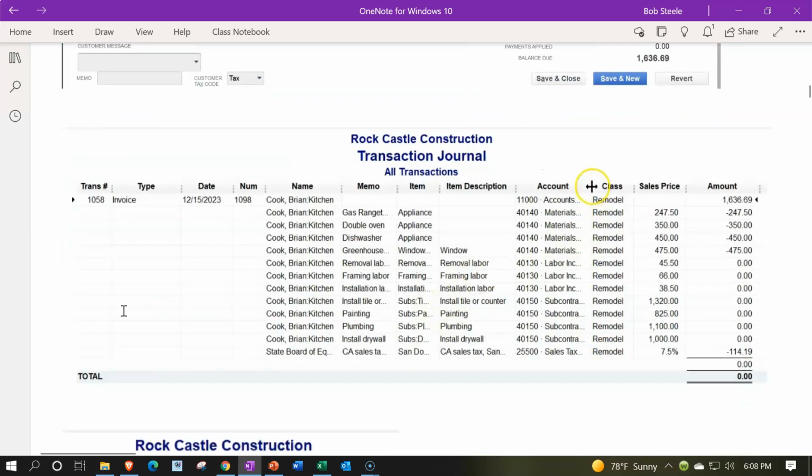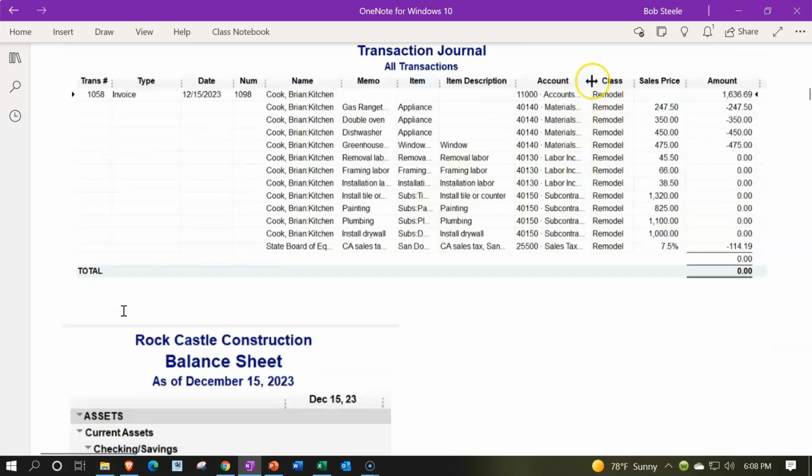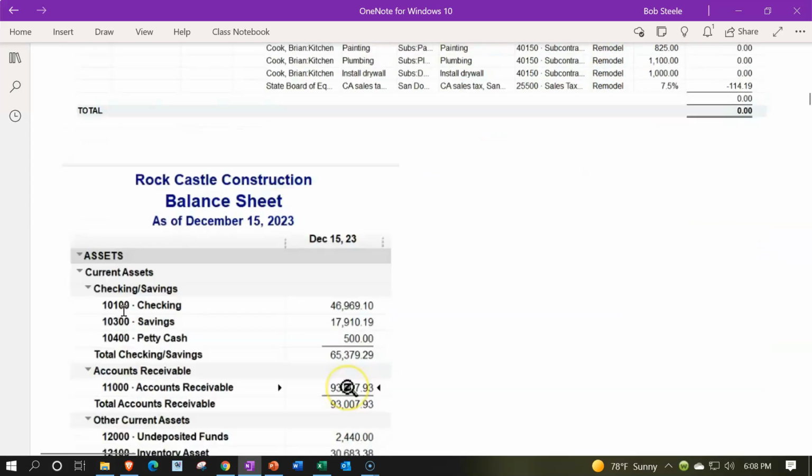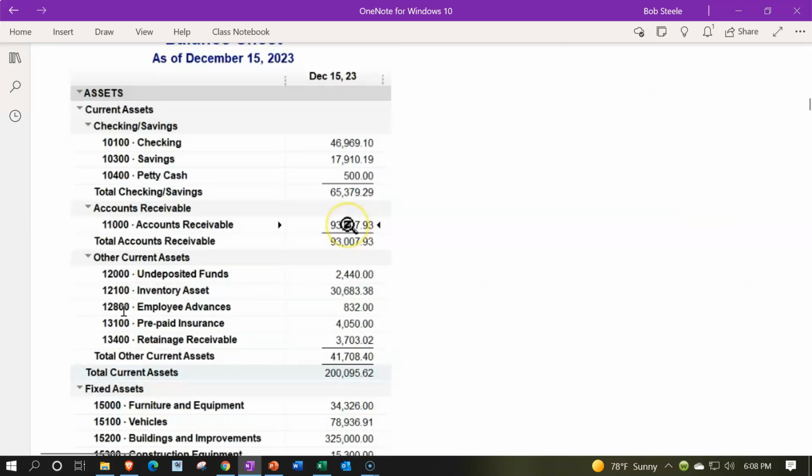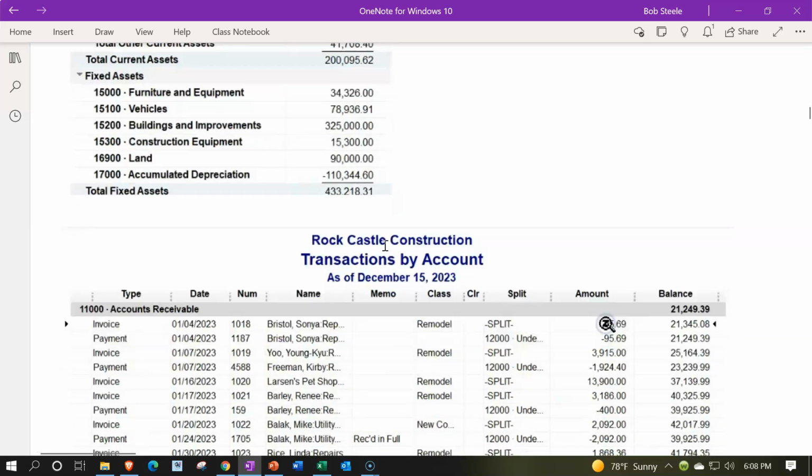Here's a transaction report that you can get to from the invoice. Really good anytime you enter data into the system for a form to think about the financial transaction, especially complex transactions like the invoice can be, especially if inventory and sales tax are related to it. We know that the balance sheet, the major account that will be impacted will be accounts receivable going up with the invoice.